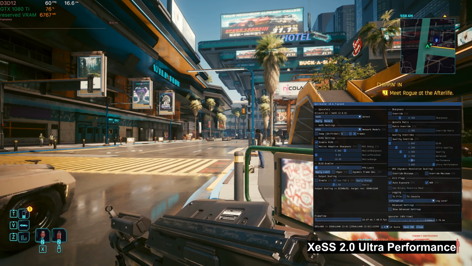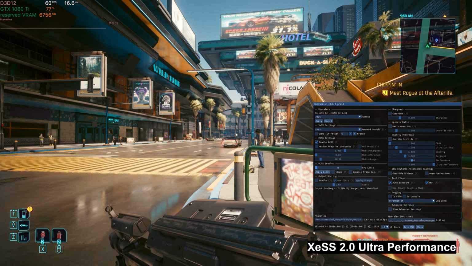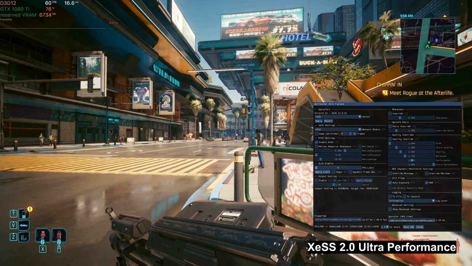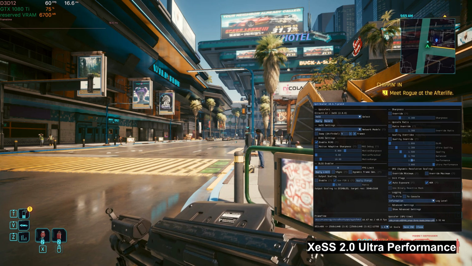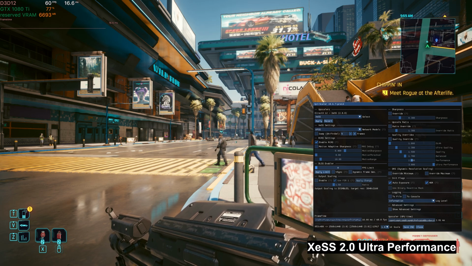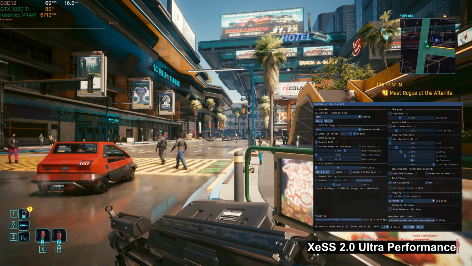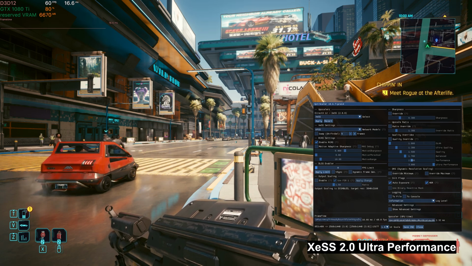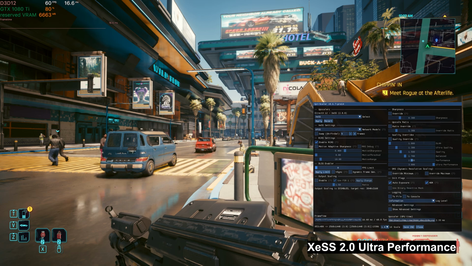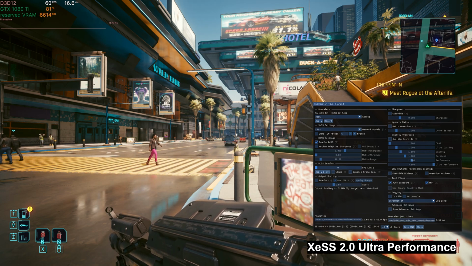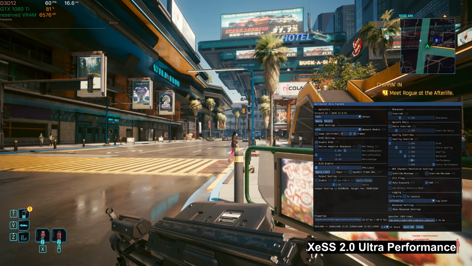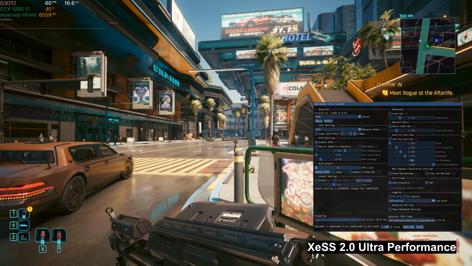Hey there, freaking nerds. So it appears that XeSS 2.0 has been released in Indiana Jones and the Great Circle Update 3. In the patch notes, they said that they updated it to XeSS 1.4, which doesn't seem to exist anywhere. But when people checked the DLL, it was XeSS 2.0, even though it doesn't support whatever. Anyway.